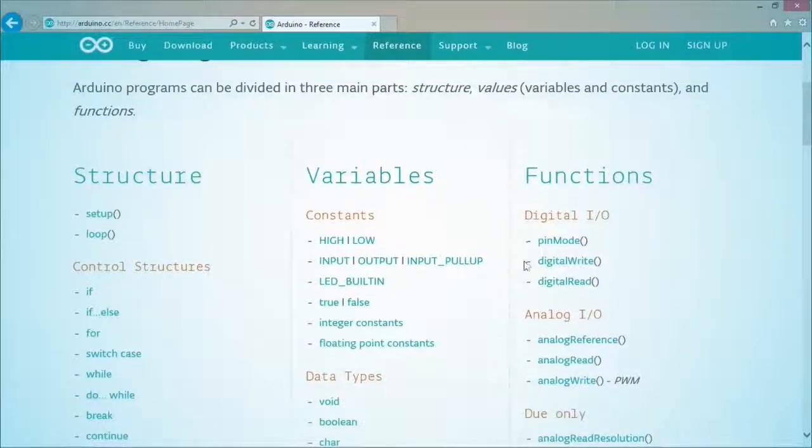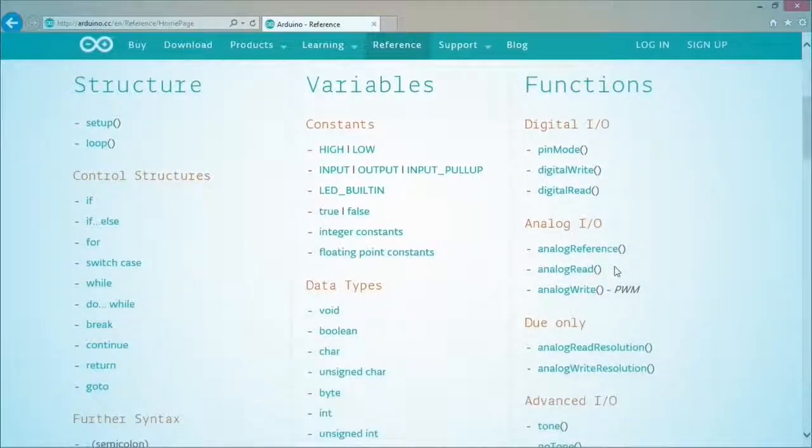We get over to functions. Now this is going to start looking different, because a lot of these functions are referring to hardware. Pin mode, what is that? Digital write, digital read. Well, I get the idea, I understand digital. It's kind of like binary, it's either high or low. Then analog, okay. Voltage. Analog voltage. Then you get this pulse width modulation, PWM. That's one of the things we'll be doing. We're going to use that to control our servo motors.